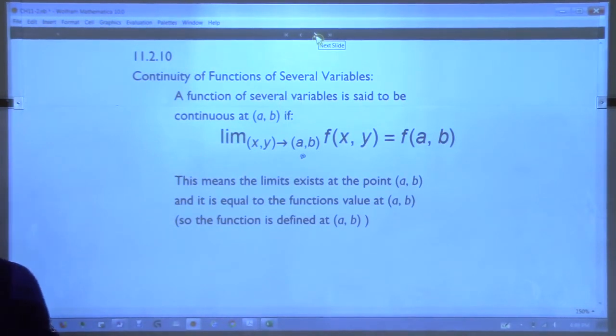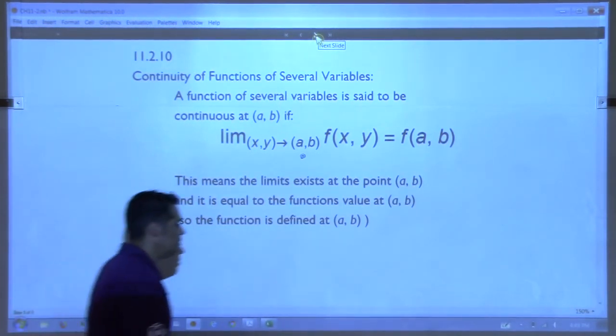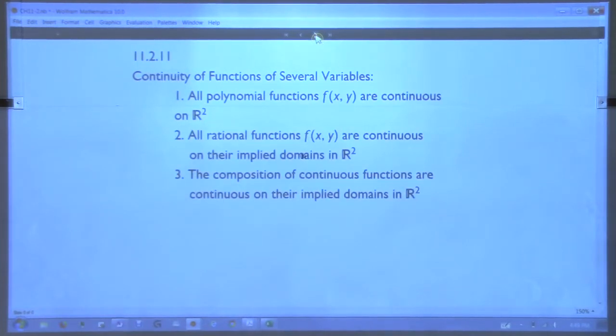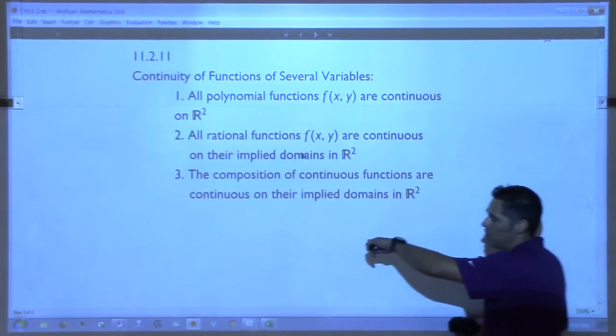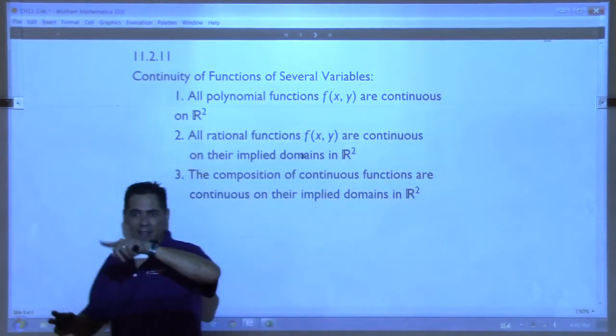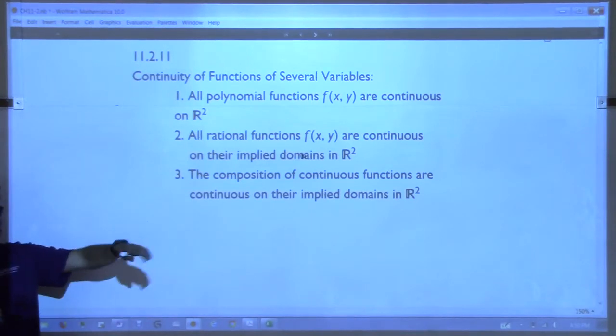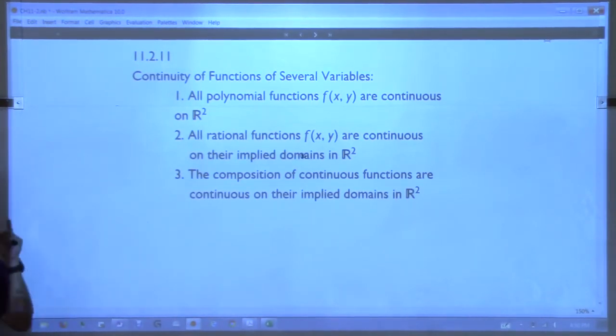So we're not actually going to get into the continuity too much. The reason is because we can't even really get our hands around the limit too well. But I will give you this. All polynomial functions of two variables are continuous everywhere. So if you've got a function like x squared y plus y cubed plus 4, as long as it looks like a polynomial, you can be guaranteed that the limit exists everywhere and that it's continuous everywhere, which is nice.